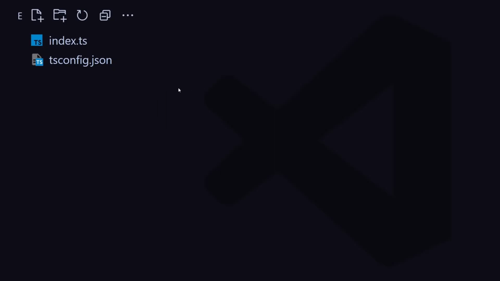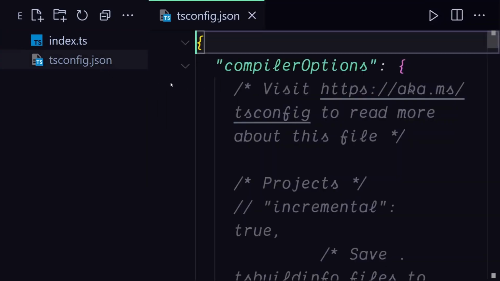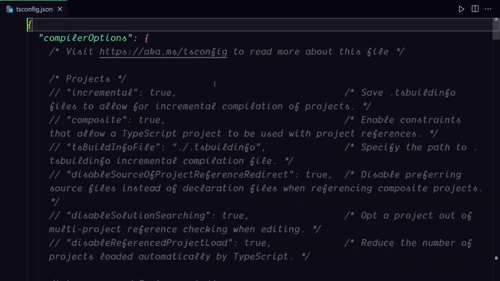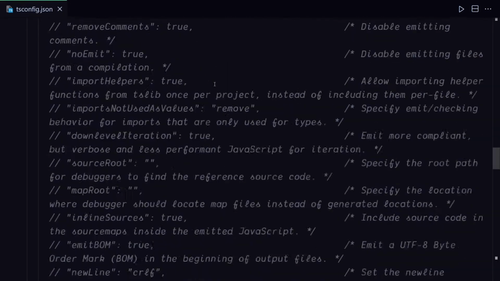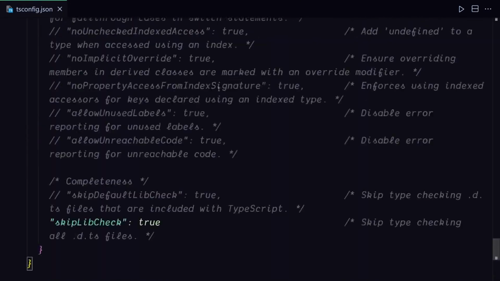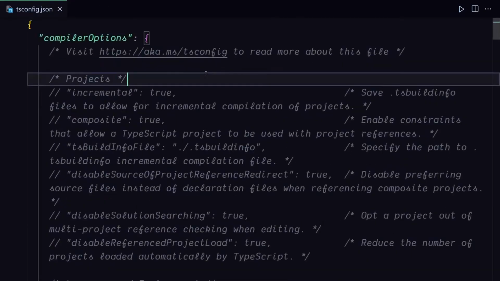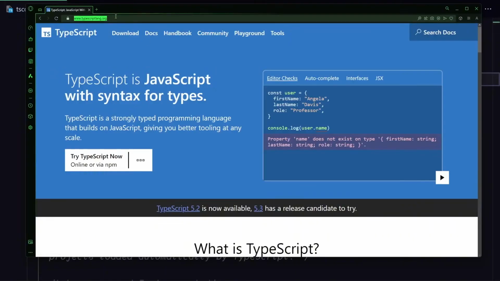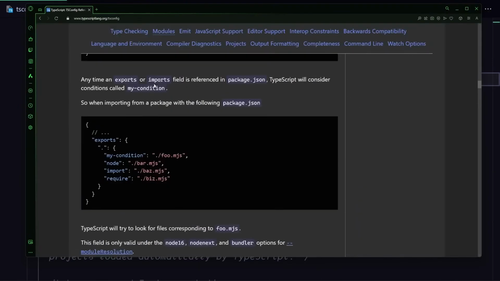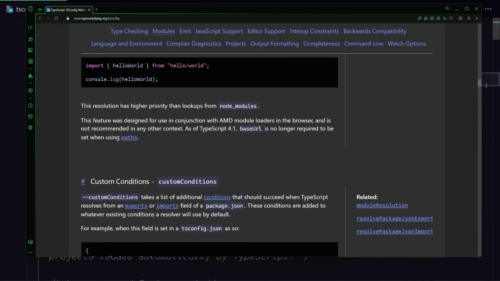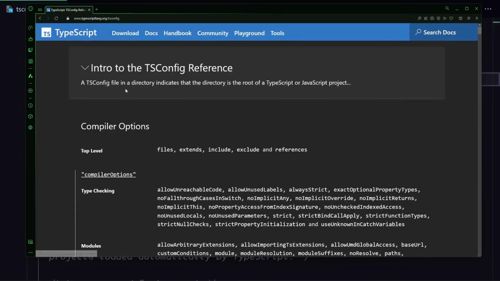Now let me close my terminal right here, and open my tsconfig file, and here you can see we have a crazy amount of stuff. You can learn more about this tsconfig file on your own, but I'm going to explain a few things. If I hit enter on this link, it's going to bring us to the tsconfig reference. I have to go to the top, and this is how it's going to look.